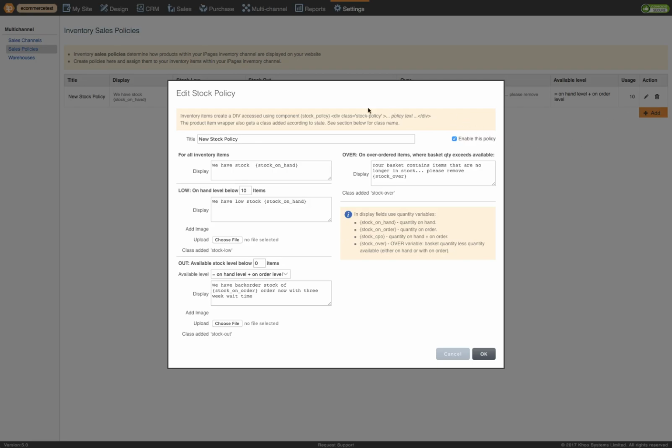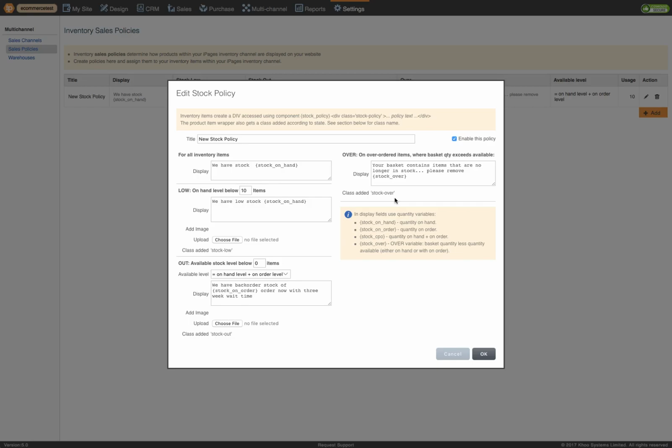The way to read this screen is actually just left and then down to right. What we have on the left hand side is everything to do with what is viewed on the product. So this is when I click on my product on the front end, what information am I given about the product for different stock levels. Then the right hand side is what happens in my basket when somebody orders something. So there's two different areas that things can be displayed on the front end. Left hand side, this is on my product, right hand side, this is in the basket.